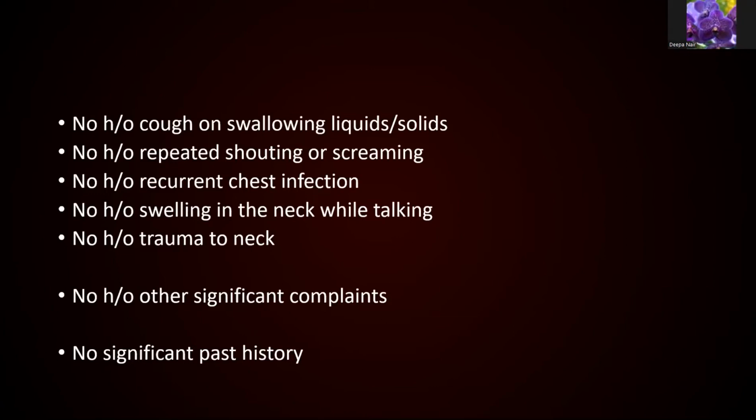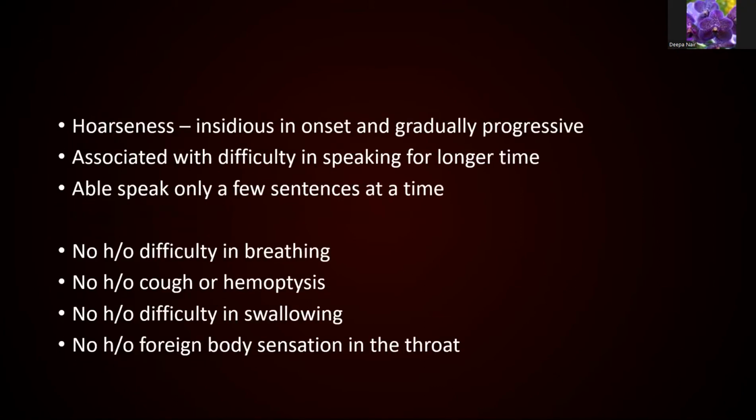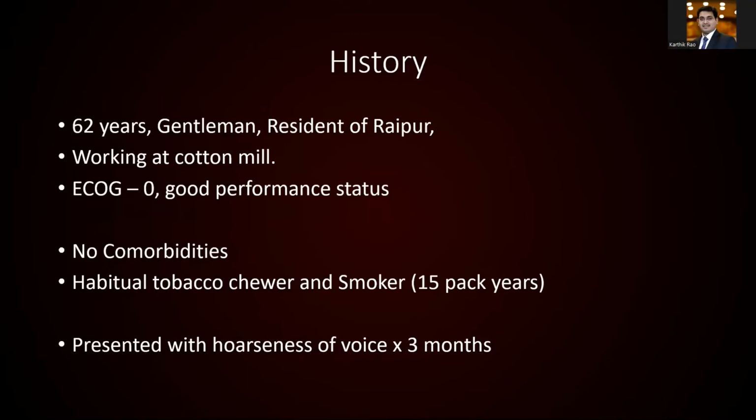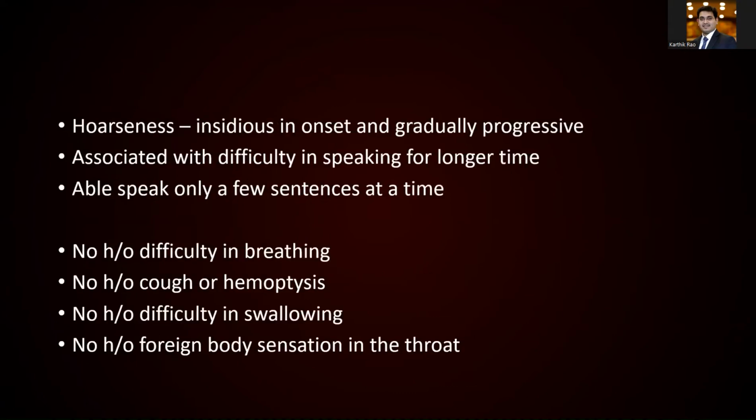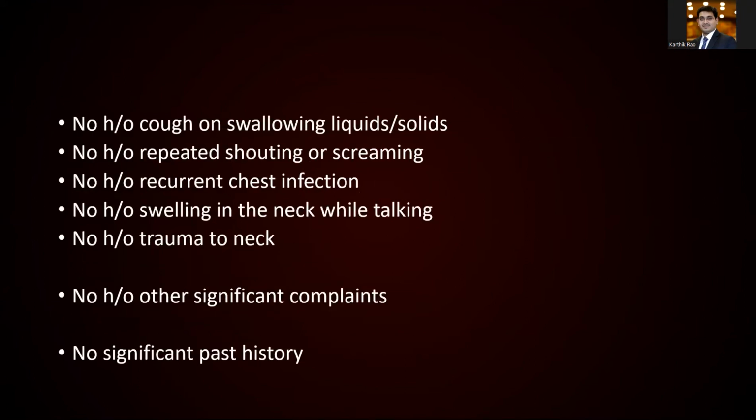Karthik, Deepa here. Yes, ma'am. At the end of your history taking, what is the differential diagnosis if you had to give one? Ma'am, he's a 62-year-old gentleman, a known cigarette smoker with 15 pack years. He's a middle-aged man with good comorbidities, no history suggestive of a large growth within the glottis, and he is also a worker in a mill. So I would like to have a differential diagnosis of vocal cord pathology, either benign or malignant. I would like to correlate these findings with my clinical examination.